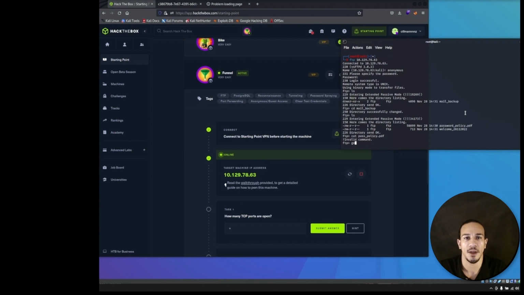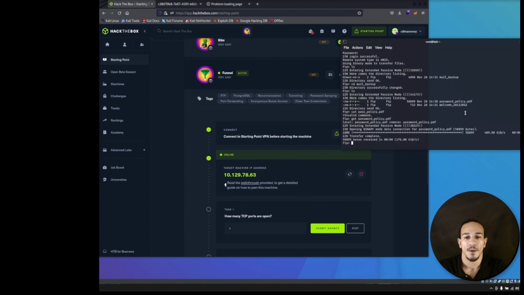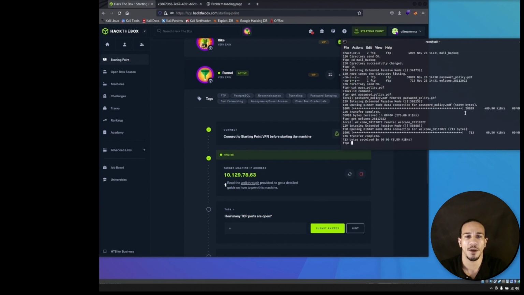We're actually going to have to download the files to our machine, and then we will open them. We'll be doing this with the get command followed by the file name. Here we've downloaded the file to our machine. We'll download the other one as well. It's always good to get as much information about the target as possible.